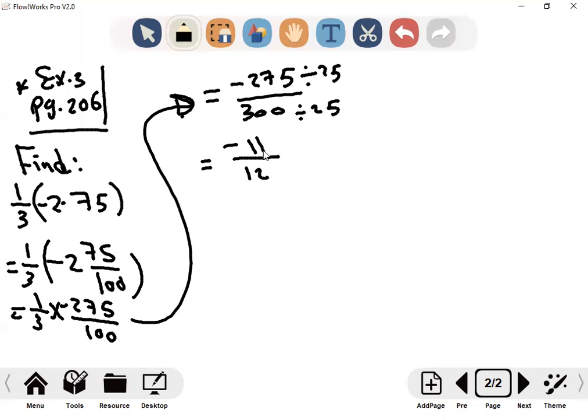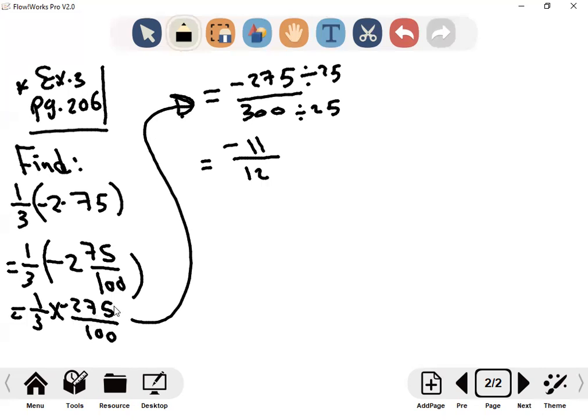Got it? Or you can use the crossing idea. This one with this one. 5 by 5 plus 7, how much? 12, right? 12 plus 2, 14. 14 cannot divide into 3. Here you cannot use crossing, because 100 and this number cannot divide into 3. So your only solution is to multiply and then simplify.